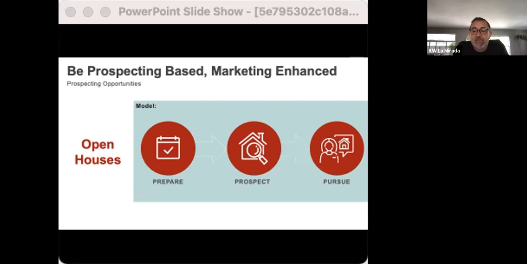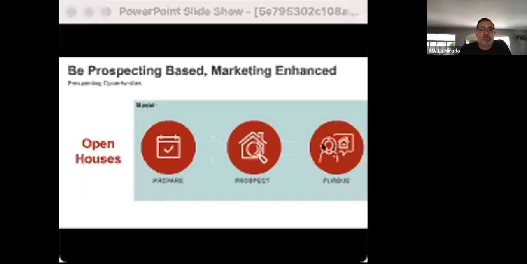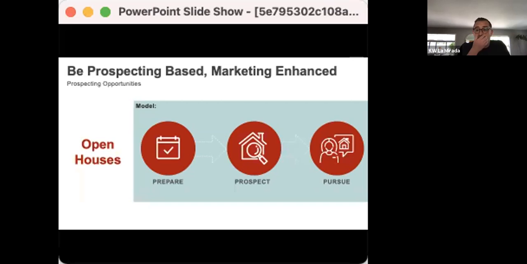Three, your signs are up in the neighborhood for a lot longer as well, which makes a lot of sense, right? So a lot of incentive to get up early, get the signs out, go home, freshen up, get ready, get to the home half an hour early, get the place opened up, ready to go. Okay. So that's the prepare part. The second thing on the slide here we have is prospect. Obviously, we want to focus on promoting and hosting the open house.